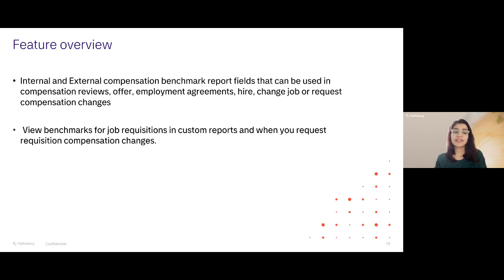Workday is now providing us with internal and external compensation benchmark report fields that we can utilize in our different compensation events such as request comp change, request requisition comp change, hire, change job, offer, and also in the compensation review processes. We can also now create reports to see the compensation benchmark of the open job requisitions.